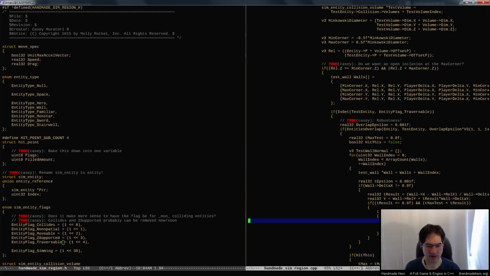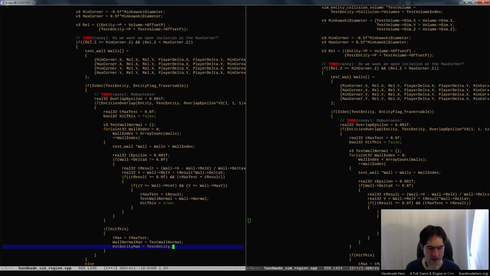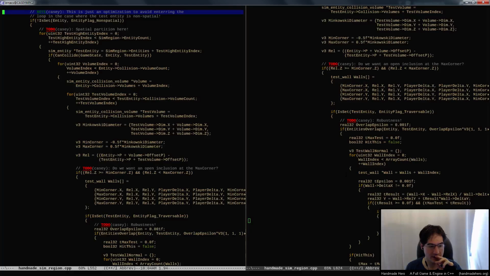So yeah, in fact, I'm going to move over here to this side so that my head is not constantly in the way. So when we come through here and we do these tests, we're accepting the largest value, it looks like, which is what we wanted. So I'm not sure what the problem is exactly here. It could be that our entities overlap call is not working properly.